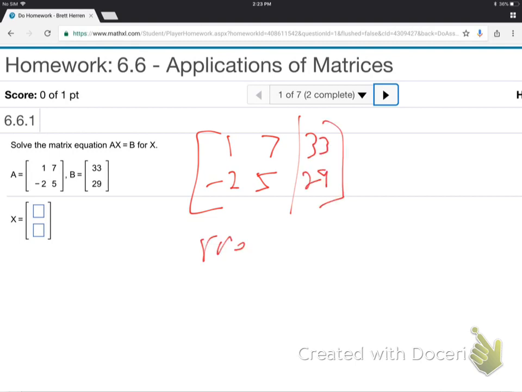Just do what we did before and do RREF. Remember how we did that before? Just plug it in. Want to do one? Just enter that as one big matrix A, a 2 by 3, and then do RREF. That'll handle it. That's what it means to solve for X in a matrix equation.